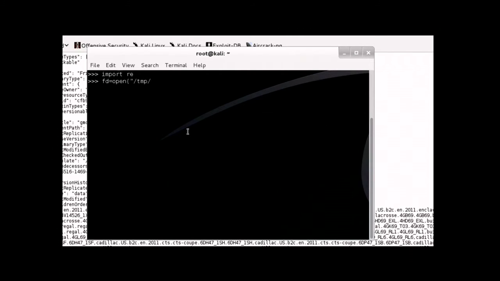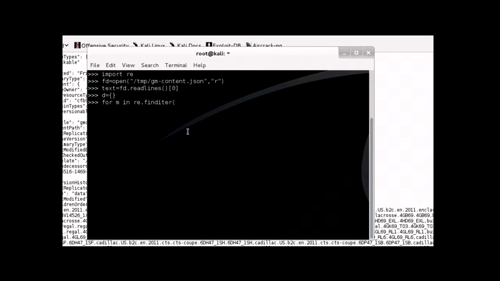So I open this JSON, which I've downloaded, and load it into a dictionary to get unique usernames.